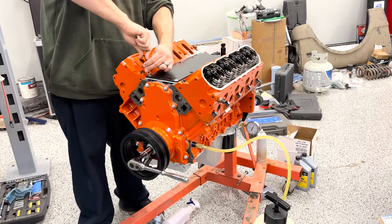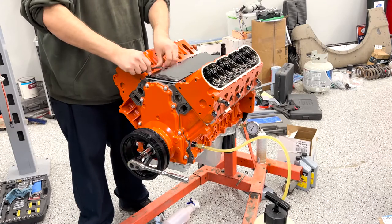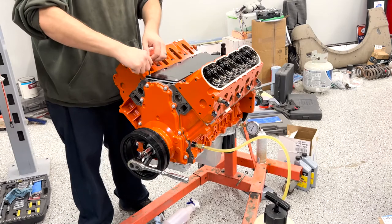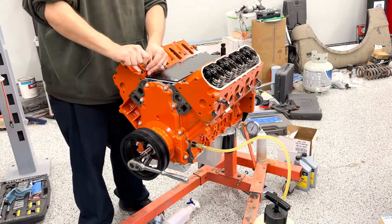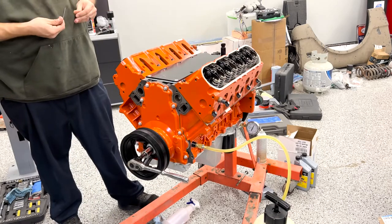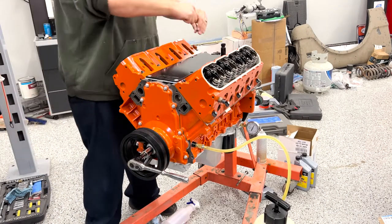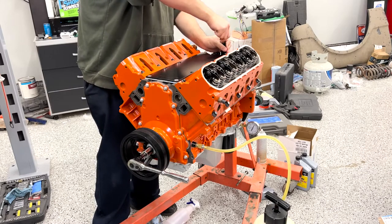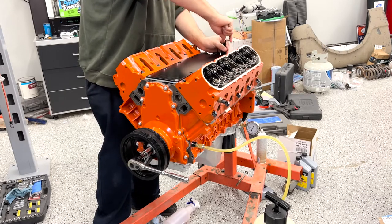This type of cover is common not on the third gen LS like this one, but on the fourth gen. When people do the DOD delete, the cylinder deactivation system, and active fuel management delete, they end up going with a different cover like this, just a flat one. Fourth gen LS is different. It has these posts in the valley here that run oil pressure up to the lifters, which get their oil feed differently because they're able to do cylinder deactivation. Not really sure how that system works.